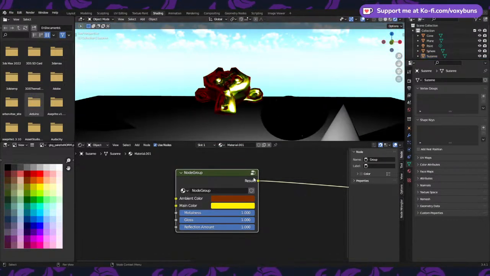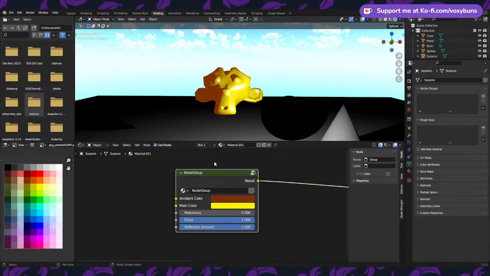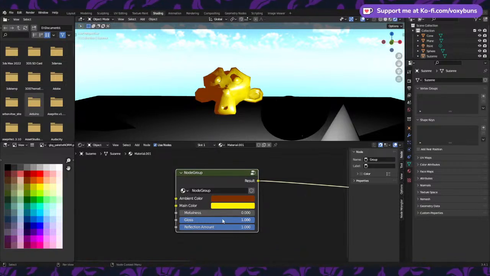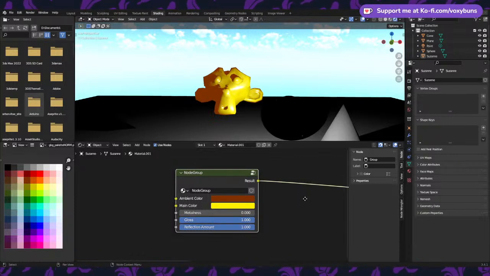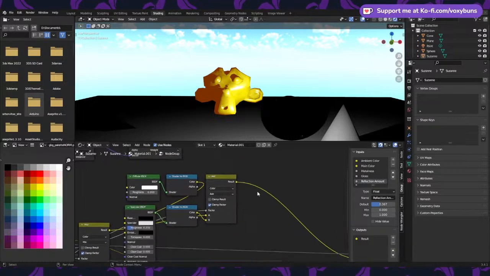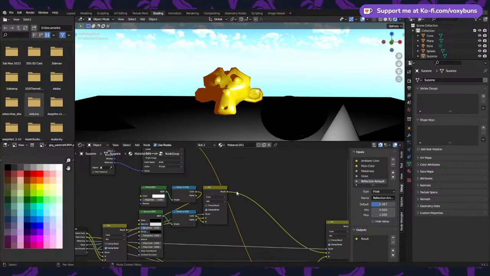Nice. I think what I'm gonna do next is try to add those sky reflections in the glossy material as well. So let's head back into our node.